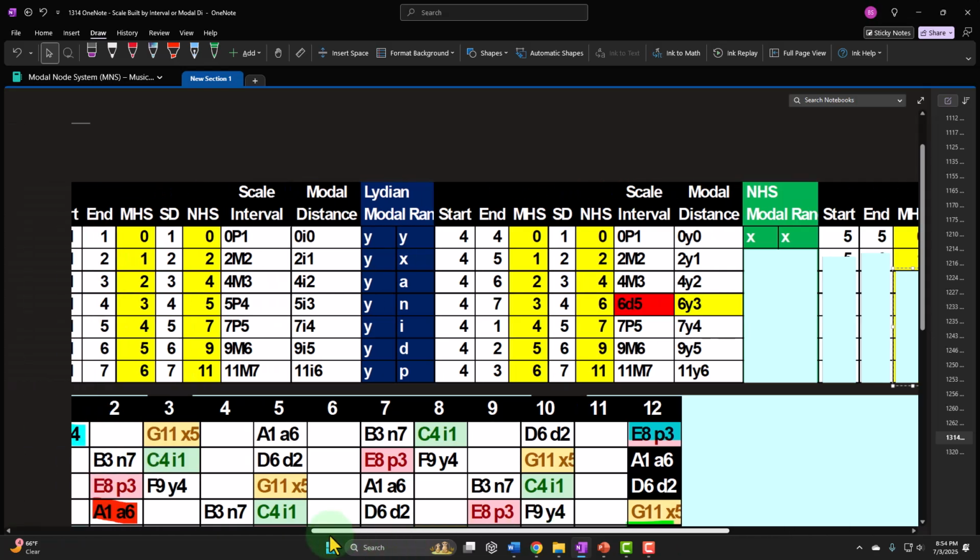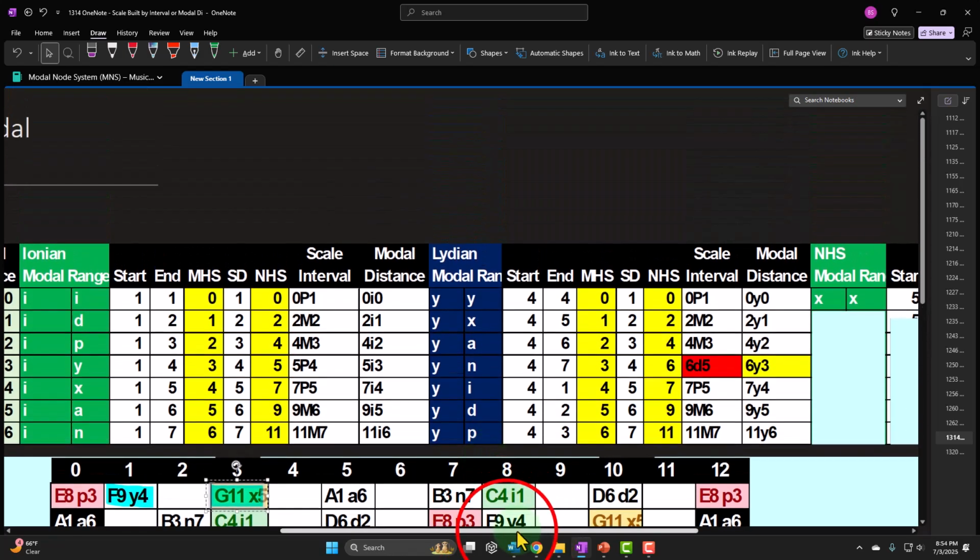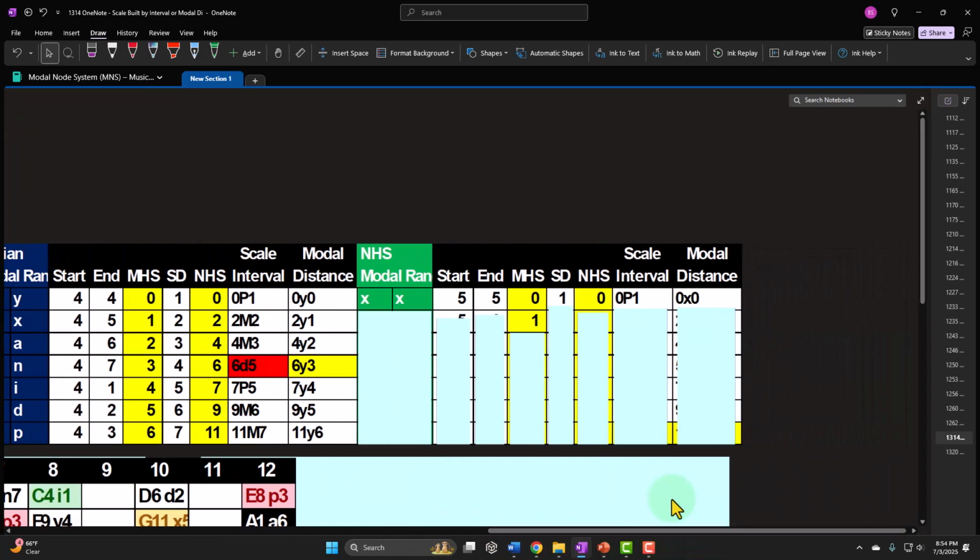So if I go 1 modal half step up, then I would be going here to here. Is that similar to what we do on the Ionian? If I go to the Ionian, it would be going here to here. It's a little staggered because we're starting on a different point, but you can see the distance still lands us on a continent. It's 1 continent up either way, so it should be the same. So we're going to call that then Mixolydian.